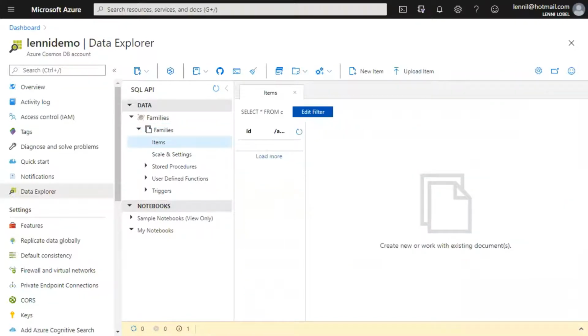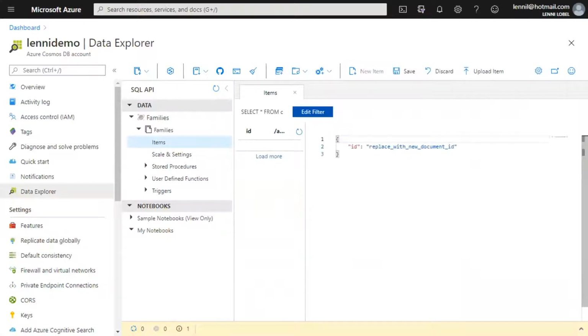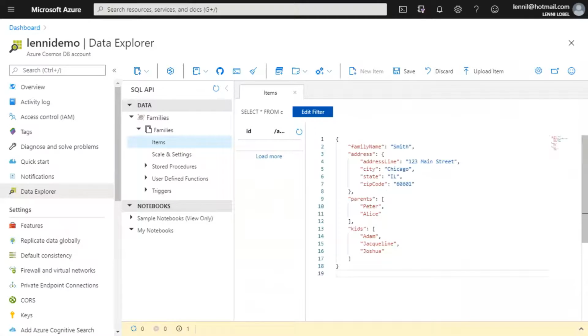Click on items. We've got no items yet, obviously. I'll click on new item, and here I can actually hand type JSON. And it is proposing a JSON document with an ID property. So I need to supply an ID. And actually, if I don't supply one, a GUID will get assigned. But we also know that that zip code property that's necessarily beneath the address, we need one of those too, because that's our partition key. So I'll hand type this document, and there you can see there is the zip code right there nested beneath the address.